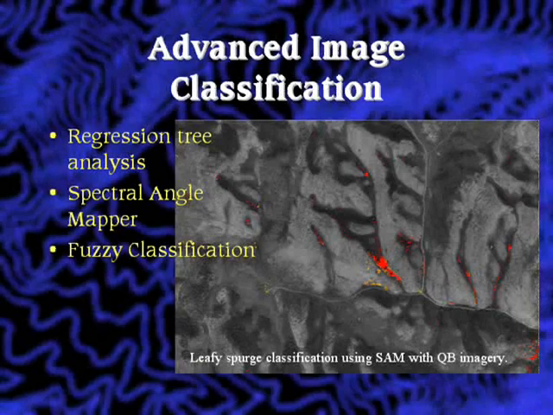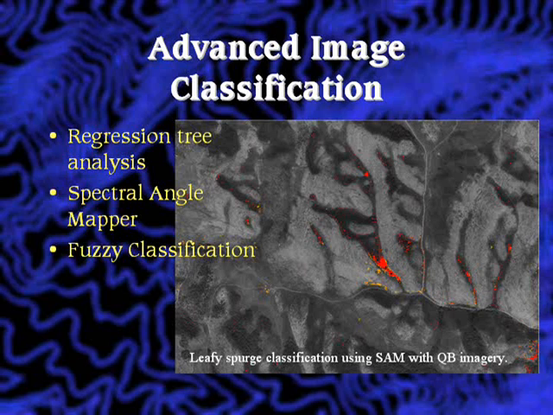Advanced image classification. Because with some of these newer tools, satellite platforms such as the HyMap hyperspectral system, we really cannot use maximum likelihood classifications, minimum distance to means, parallelepiped, whatever, those standard classification tools, simply because those classification algorithms were not designed for that much data. We're talking about a tremendous amount of data: 3 to 5 meter pixels, 100, sometimes 250 or 255 bands, over an area, and you multiply that up, how many pixels or how many pieces of data you're actually using. It's overwhelming for some of these systems that were designed for multispectral platforms.